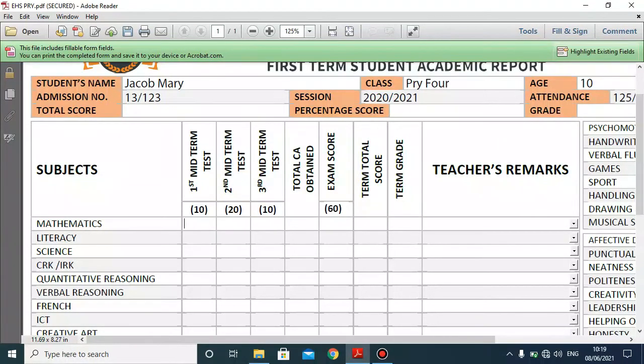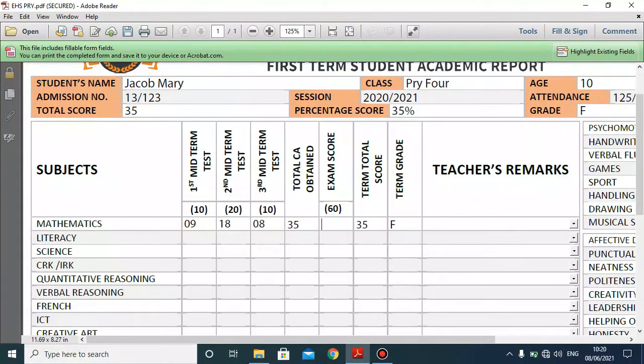So let's say for the first midterm test, Mary scored 9. The second midterm test, she scored 18, and the third midterm test, she scored 8. So you can see we have the first, second, and third. Automatically we have the total. So this is an automatically computed report system.